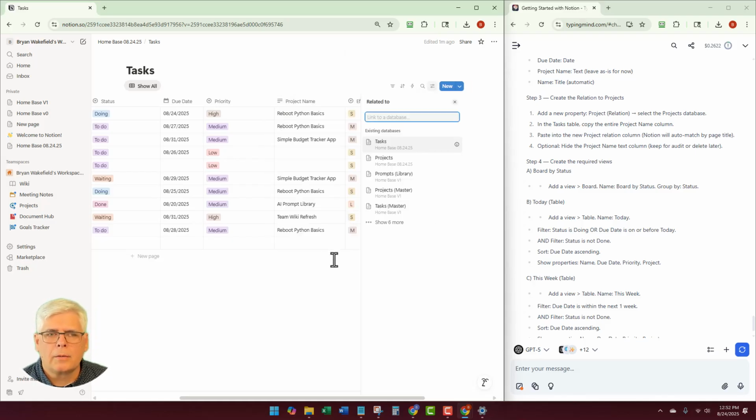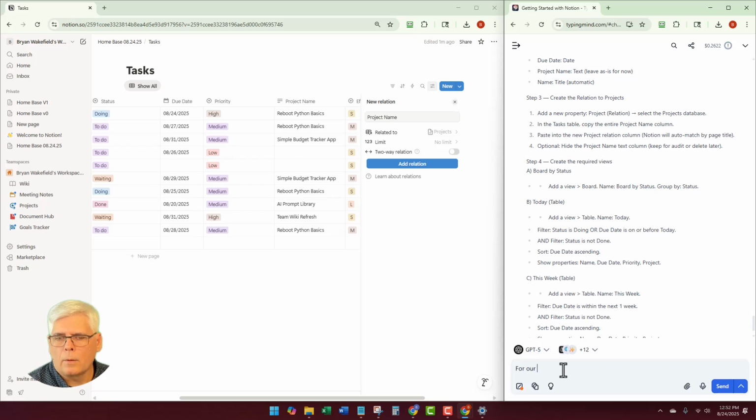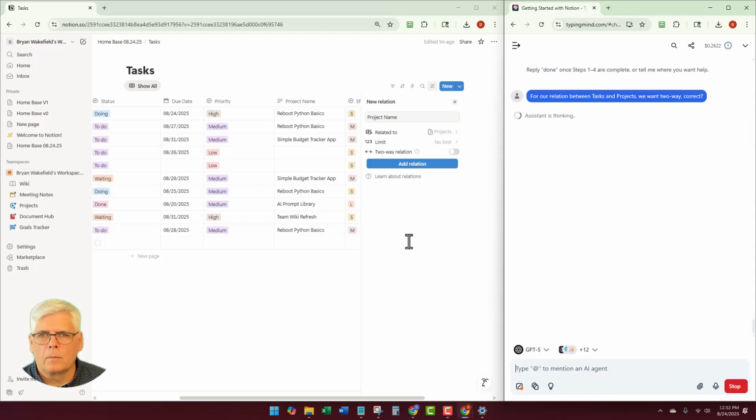Switch that to relation. We want it related to projects. We want a two-way relation between tasks and projects. We want two-way, correct? You just gotta say yes, but just to verify.